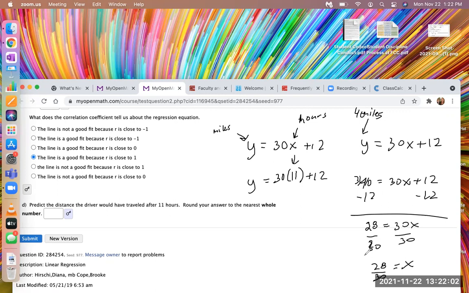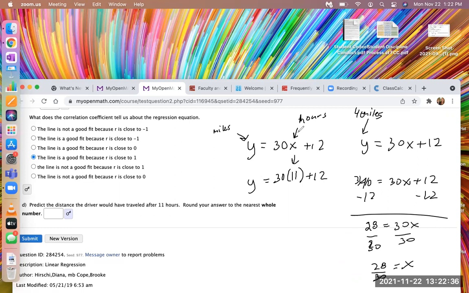When you have an equation and you have two unknowns, if you're given one of the two unknowns, then you could always find the other unknown. So you could either be given the x and asked to find y, that is given hours and asked to find miles, or you could be given the miles and asked to find the hours. Now, what changes is that they're very similar. It's a very similar problem. What changes is where you plug the variable in, whether it's the y or the x, and which variable you're solving for, the x or the y.